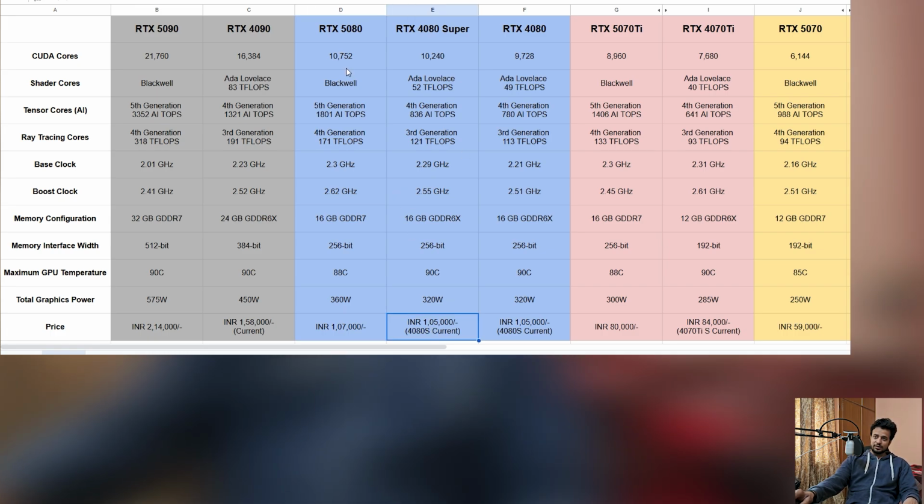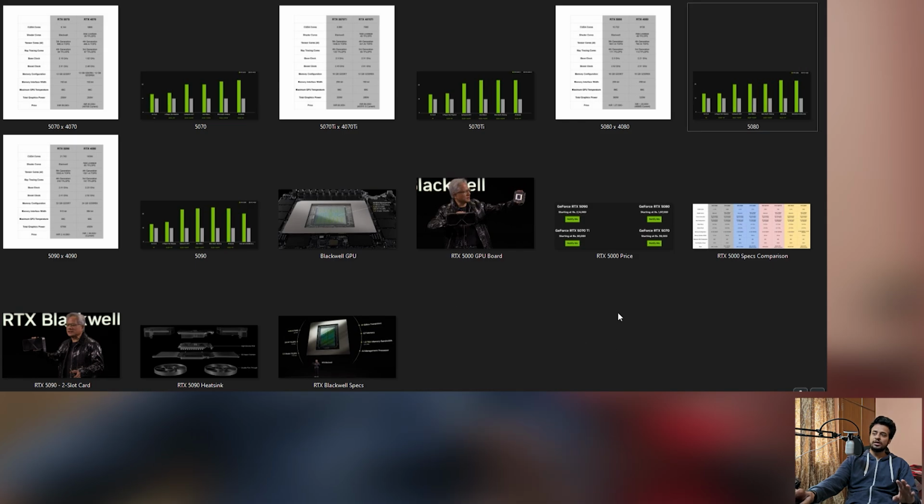Now, when you just look at the specs, the improvements do not seem very prominent, and considering that in the benchmark charts the 5080 and 4080 were compared and the performance bump was around 1.2, 1.3x, that is going to diminish even more when you compare it to the 4080 Super, which is around the same price as the 5080 right now. It might go down as well, because the 5080 is going to be a newer card and it is going to be priced higher, so the 4080 Super may drop in price as well. Now, this price thing with the Super cards is going to continue with the rest of the cards as well.